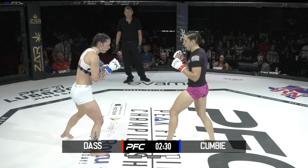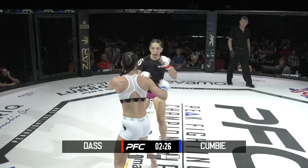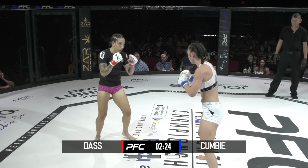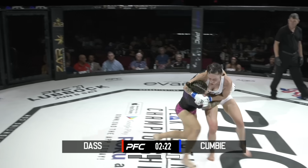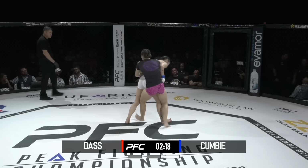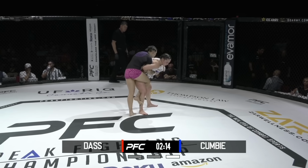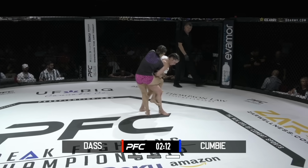She looks a little bit longer. She's really got that straight. It's not coming so much overhand or loopy. It's just straight to the target, and it's landing. Ooh, but back into the clinch and gives her back up. See, Aranda needs to do something quickly here. She might be able to circle out and stay standing.